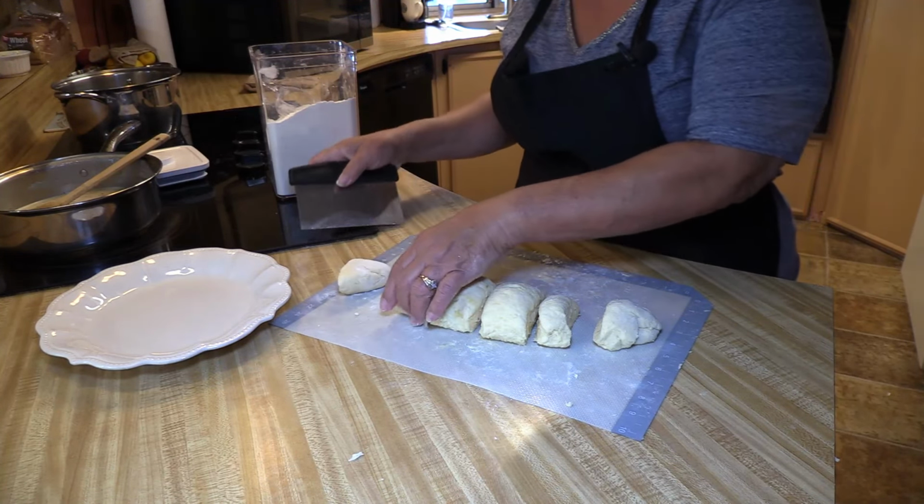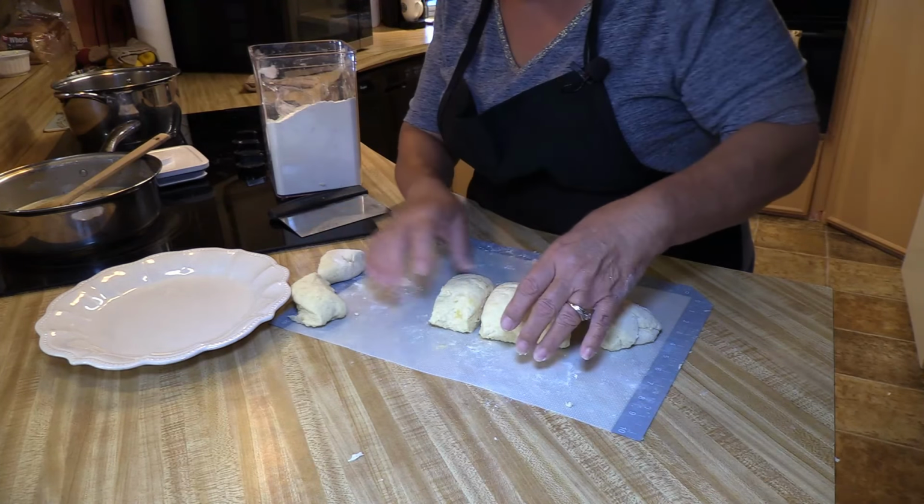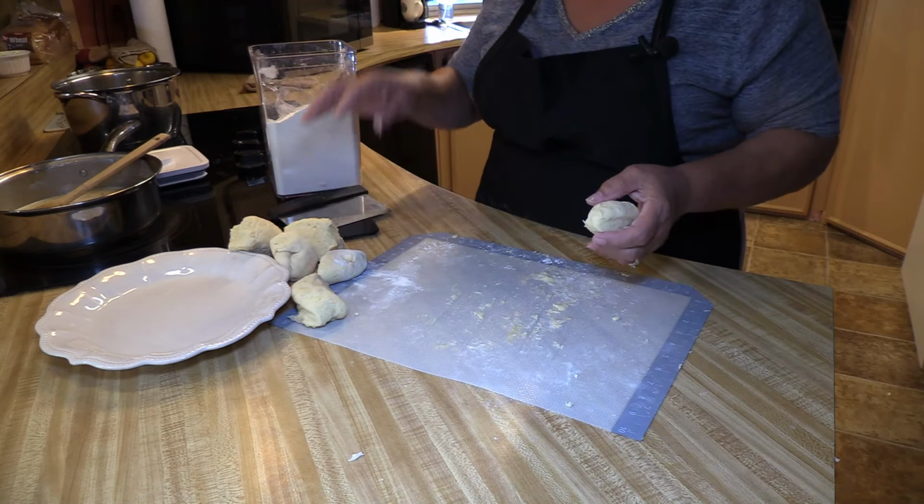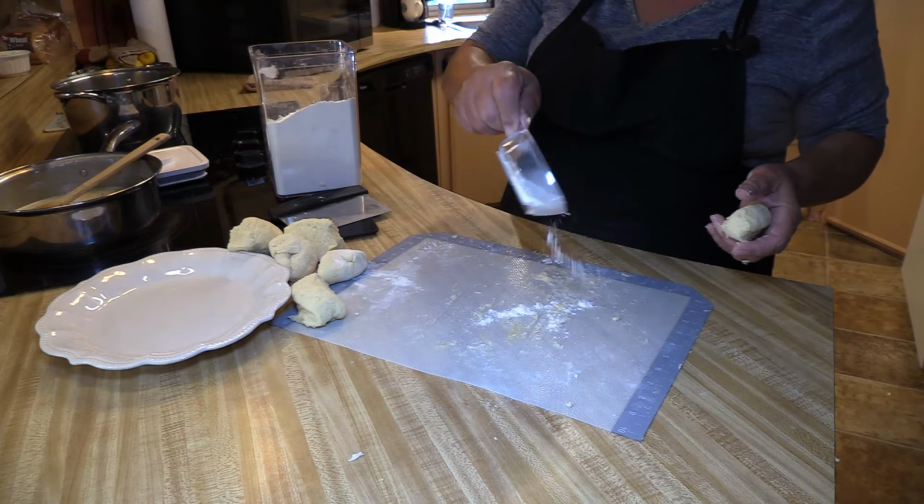And I could cut it in smaller ones too, but I'm just going to cut it like that, because I'm not going to take a long time to show you how to roll them out, because I want to show you how to boil them too.